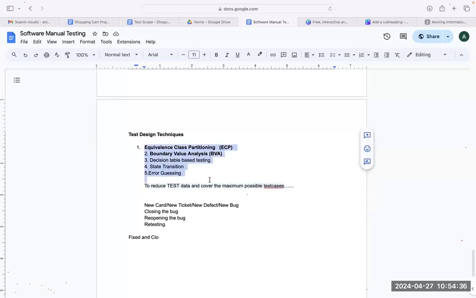Okay, I will tell you one example, then you will understand easily. Out of the five, today's class will look at only two, otherwise it will be a completely dry subject. So we'll take the first two only. Equivalence class partitioning. One surprising thing is, we all do it like that, but we didn't know this was the name. I will tell you why.